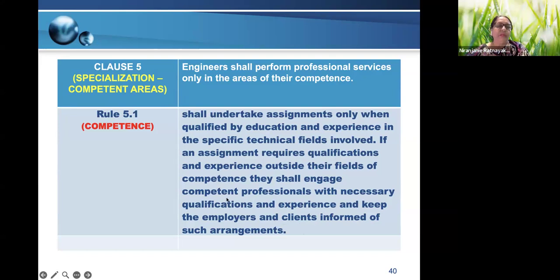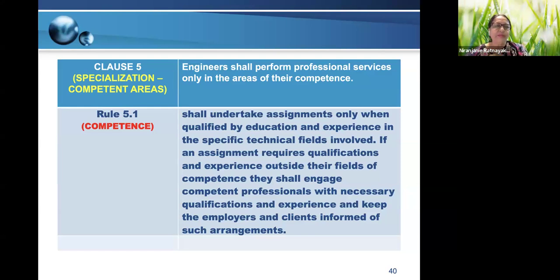Right. So if you're a civil engineer who is specializing in water and there's a structure also coming in the project, you can always get the services of a structural engineer. If it's just a 2 or 3 story building which you are competent to design and construct, that's fine. If it's something beyond your competency, you should not try and do it yourself unless you're trained and experienced in that. You should get someone who is qualified to do that, right?